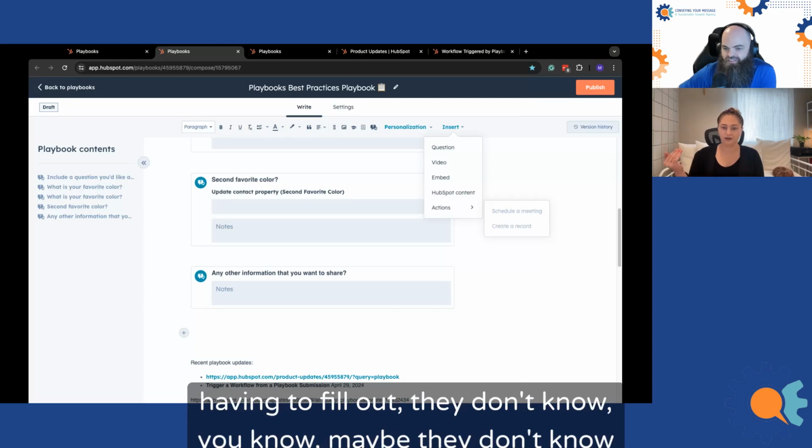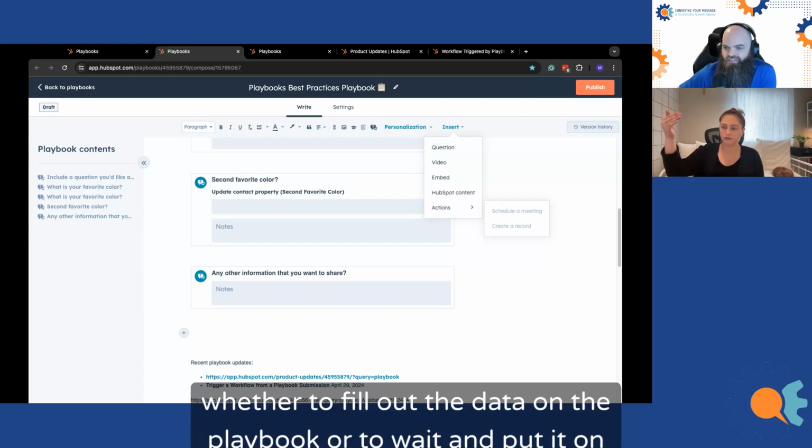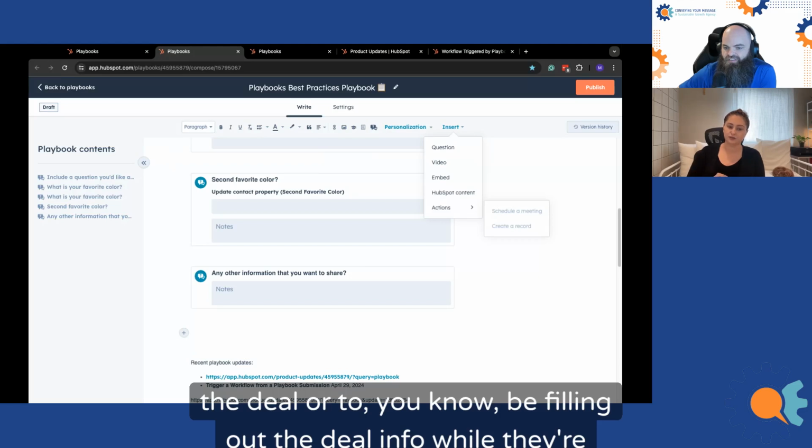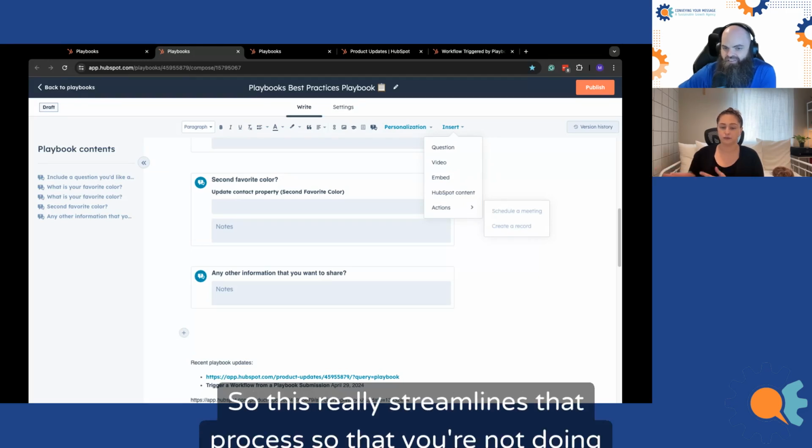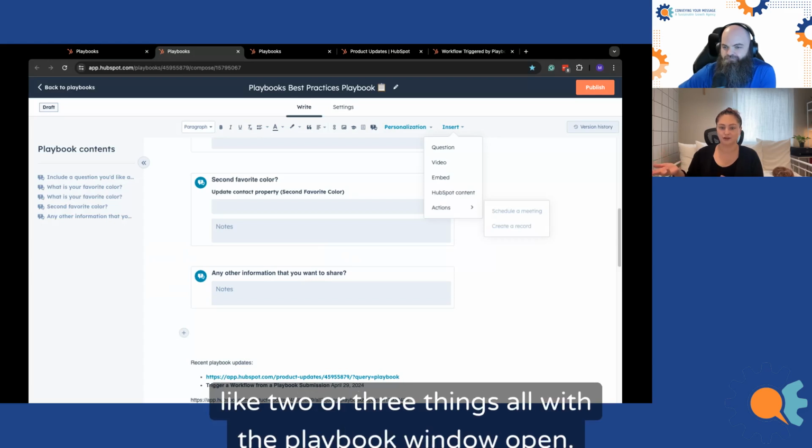Maybe they don't know whether to fill out the data on the playbook, or to wait and put it on the deal, or to be filling out the deal info while they're still on a call, all of that kind of stuff. So this really streamlines that process so that you're not doing two or three things all with the playbook window open.